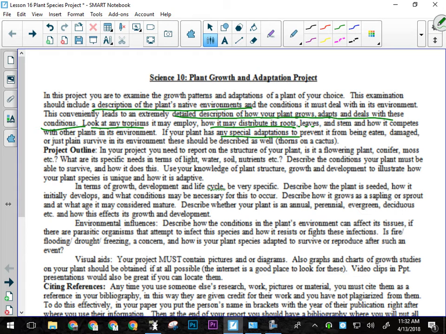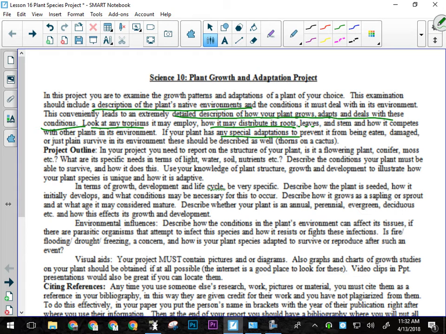Some plants make a smell that attracts certain insects to help them pollinate. That's a special adaptation. Like there's a plant called the corpse flower. It's sort of a plant. It smells like rotting meat because bugs are attracted to the smell of rotting meat, and so it brings in all these insects that can help transport its pollen. So things like that are special adaptations the plant might have.